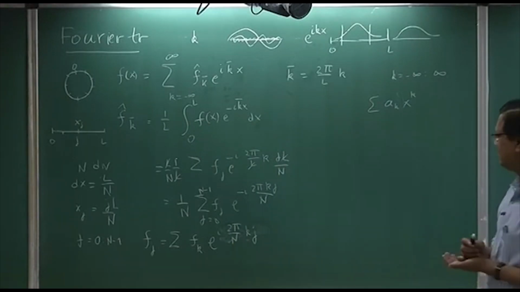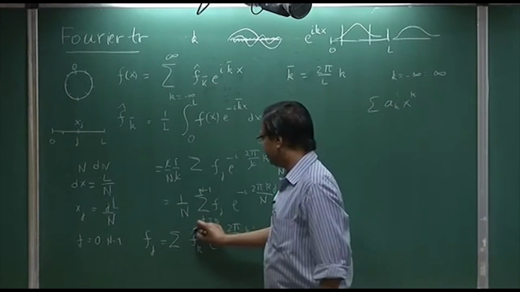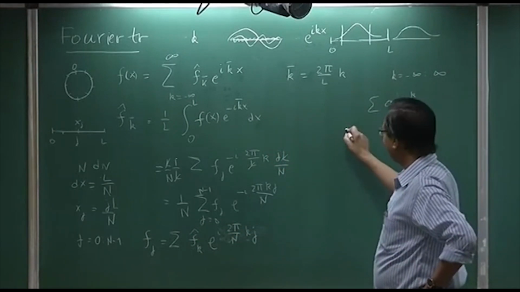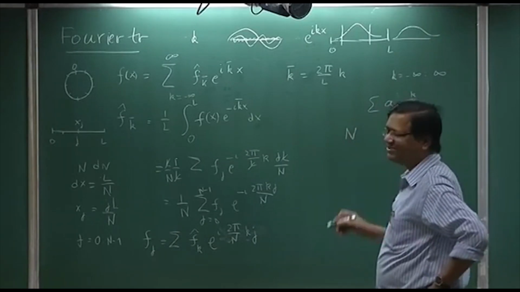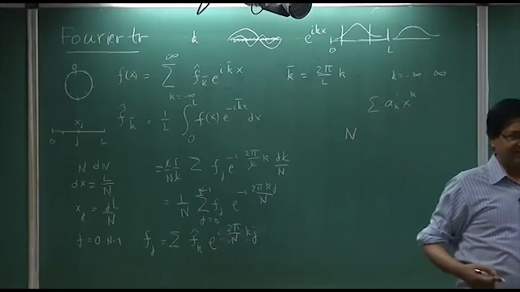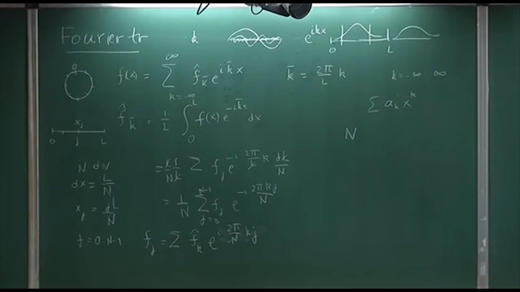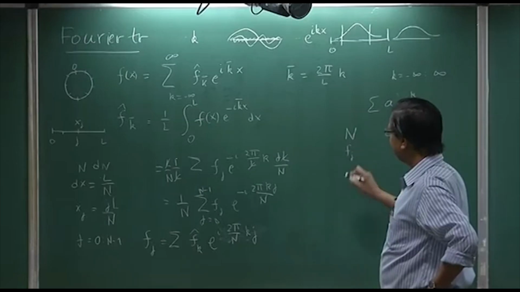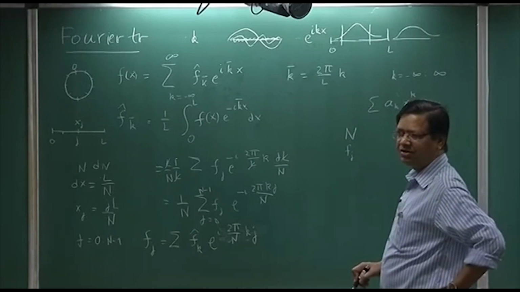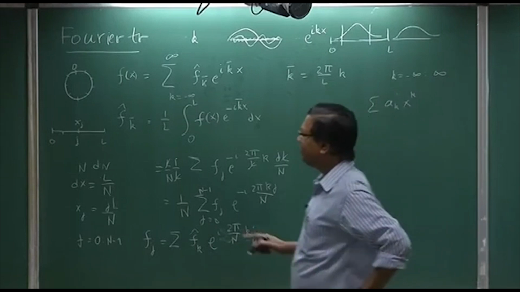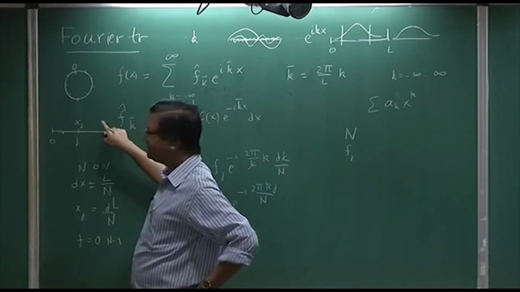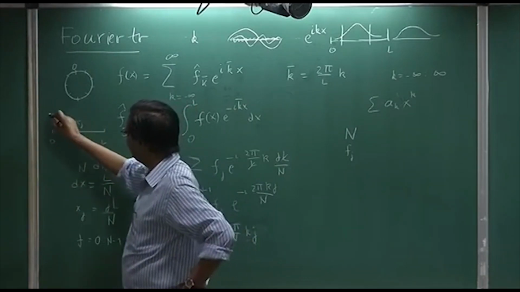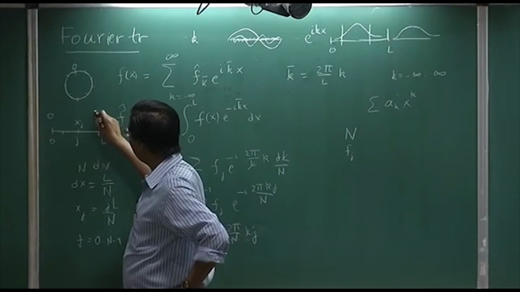Okay. Now, in this case, how many real space variables do I have? I should not say real variable, real space variable. F could be complex. So, there are n of them, n f j's. No, I do not keep the last point, because that is the same as the first point. So, you keep only 0 to n minus 1.